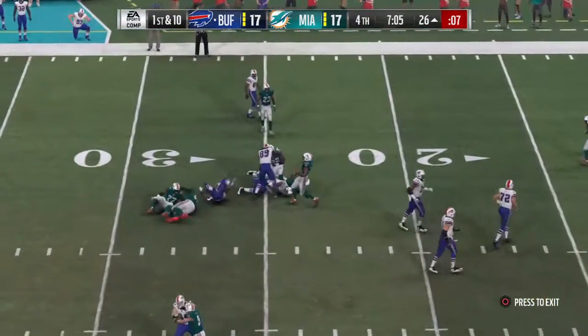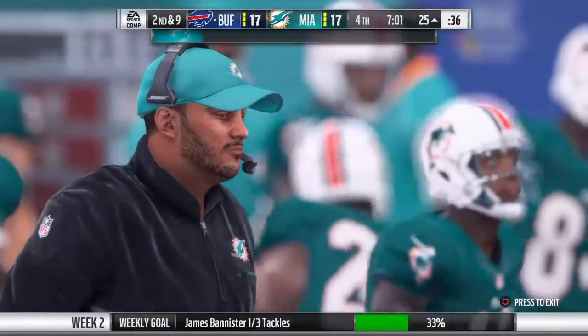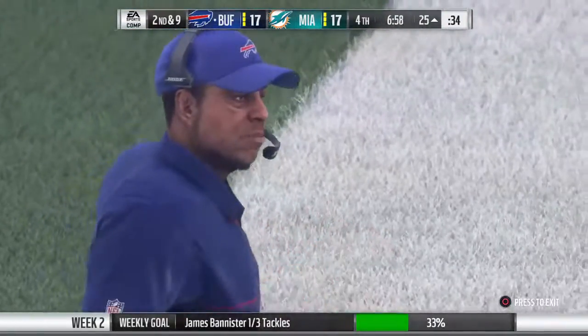And a give this time to the tailback. A tough run, but not a huge gain. Dropped at the 25. Just a yard on the first down carry, so it's 2nd and 9.